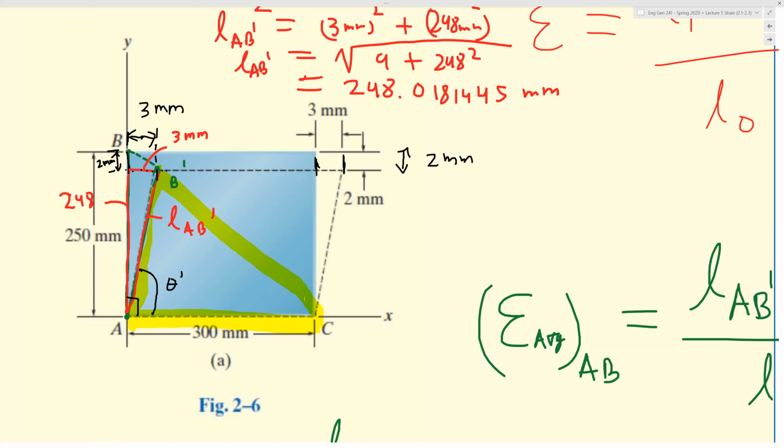Shear strain is a change in angle, right? I didn't hear anyone. Even if you muted yourself, I still didn't hear. Thank you, Robert. Angle. Change in angle. Okay, thank you.